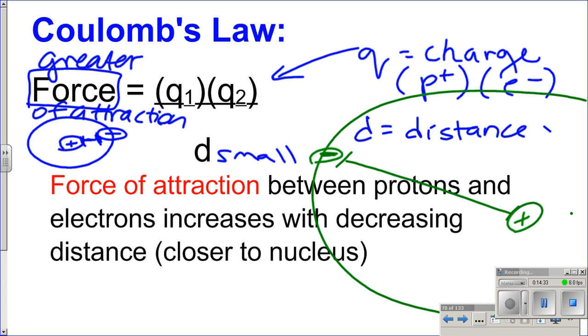What do you think is happening with the force of attraction? It's much, much smaller, right? Because the larger the distance, which is the denominator, makes a smaller force of attraction. So pretty much that nucleus has very little hold on that electron. Do you think that electron can be lost very easily? Yeah, that electron is probably going to be donated to some other element who wants an electron.